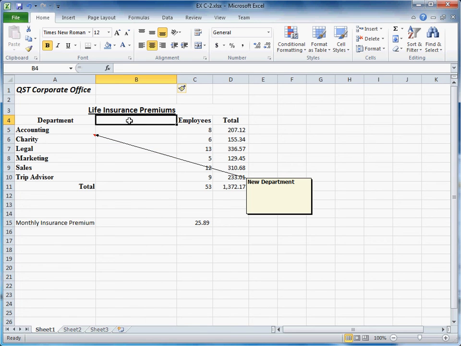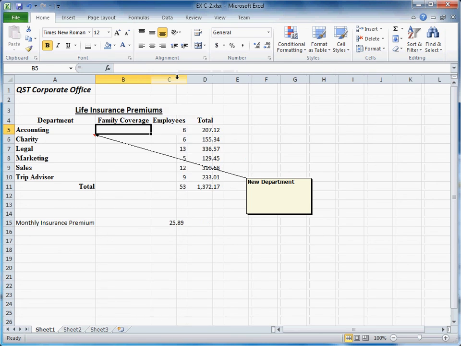Then I type Family Coverage as my new header. And then I use the AutoFit feature, which just simply means move to the right of the cell that I want to size until I get the double pointed arrow and double click.